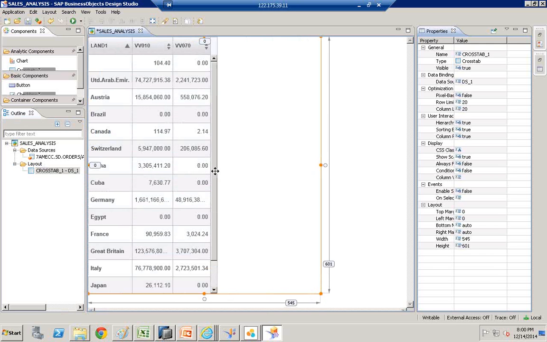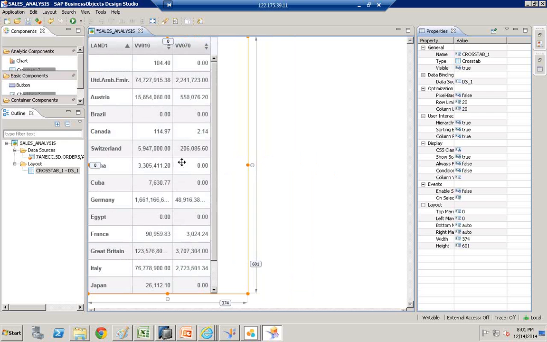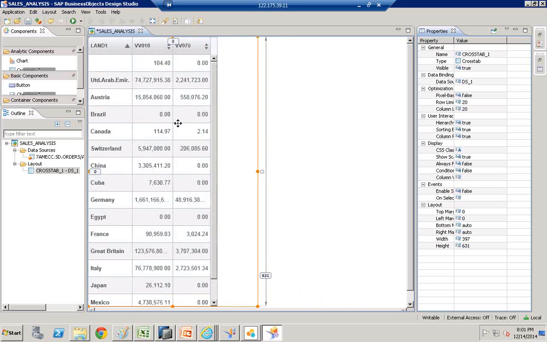For this layout, you have different components that you can use to design the application. So you have a component called chart. So select the chart and drag and drop into the work area.